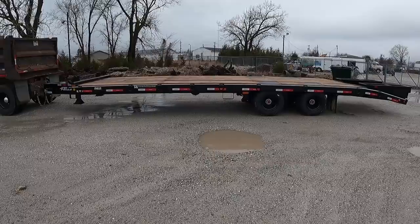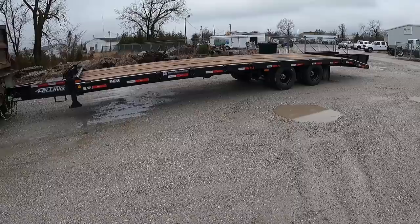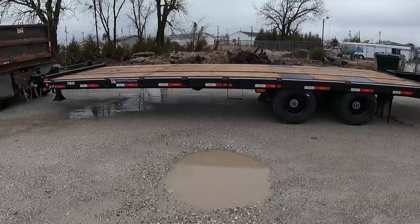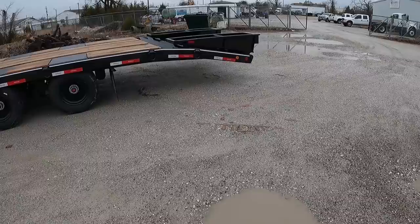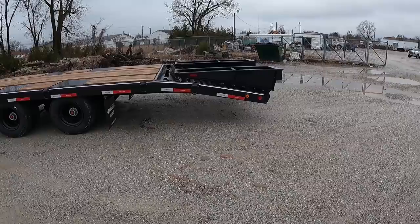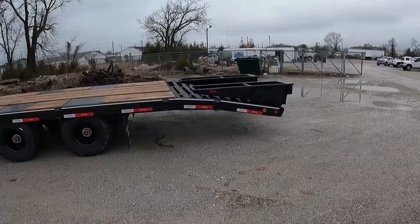It is a 2021 Felling FT-45. So it's a 25-ton trailer. Even though it's only got two axles underneath it, it's got two 25,000 pound axles. It's an air brake trailer. The deck on it is 26 feet long. And then the beaver tail, I believe it's six feet. It's actually what they call a double incline, so you can kind of see how it angles and then it breaks again. It's not quite as steep as the other trailer I've got. I think the other trailer is just a five-foot dovetail and it's just that one angle. So I'm anxious to use that and try that out. I've had several people tell me that's pretty nice — the machines don't break over quite as hard.